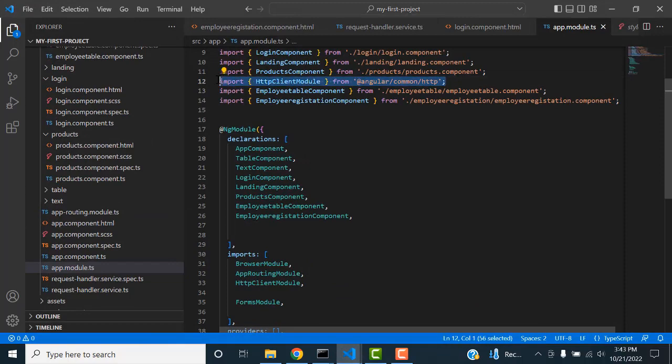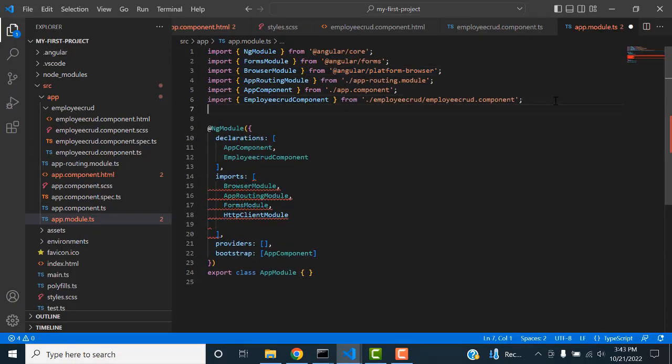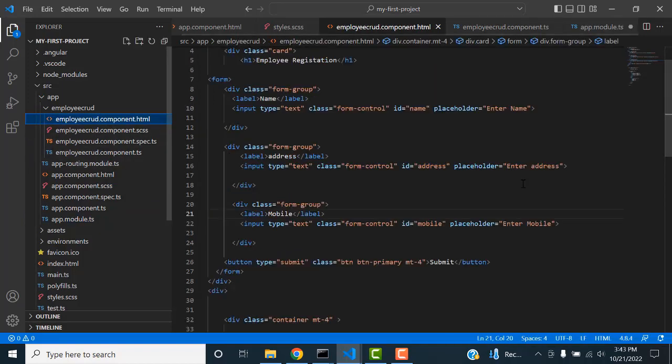You have to write import HttpClientModule from inside the double quotation, at angular slash common slash http. This is the path where we given, right? So it resides here. It works. That's it. Yeah, the error goes away. Now let's go back to our CRUD application.